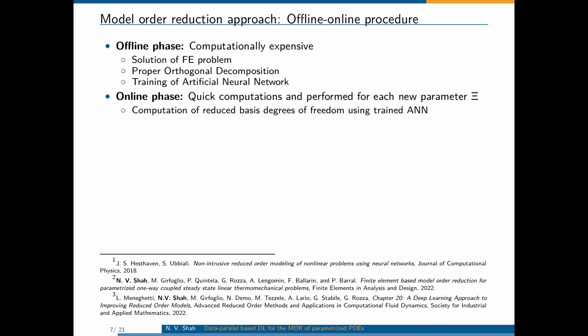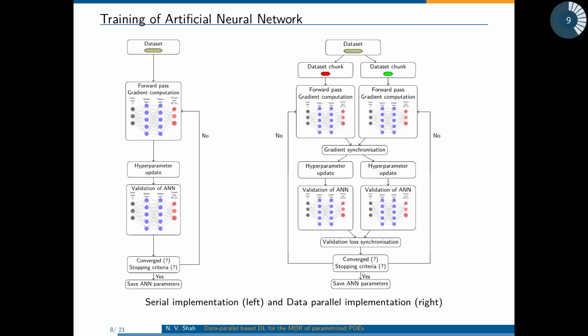It is not something that I claim to be our own development. However, what we have done is distribute the artificial neural network training into a distributed training framework. First of all, we have the data set. We have constructed a data set, and in the data parallel implementation, we split our data set into subsets which can be processed independent of each other.